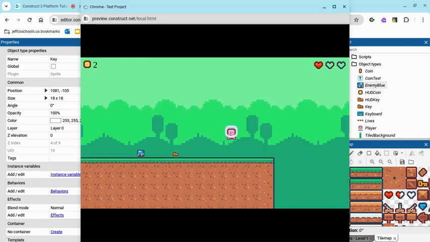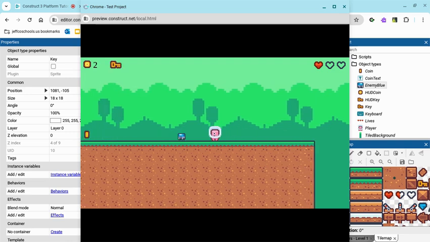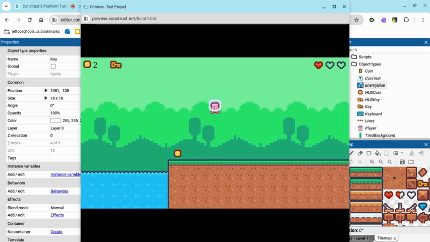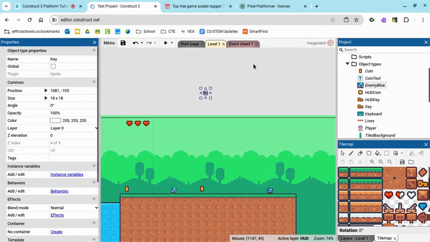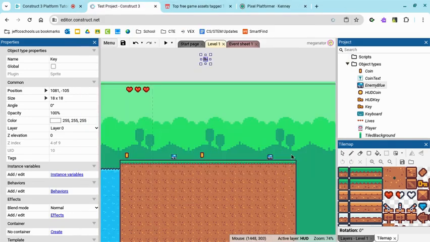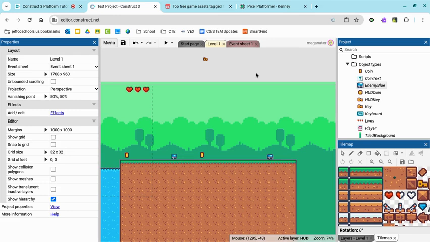Oh no, I'm going to die before I get there. Oh, and there's my key. And now when I kill this little monster, no key shows up because the HUD key is already visible, so it's not going to put the key there. And voila, that is how you can create enemies that patrol an area to destroy you.